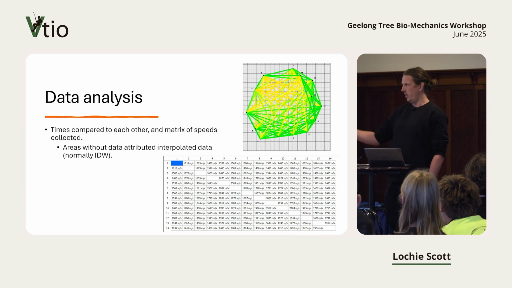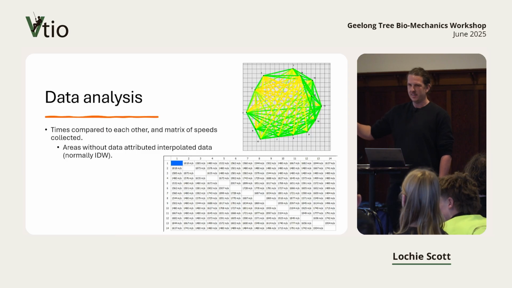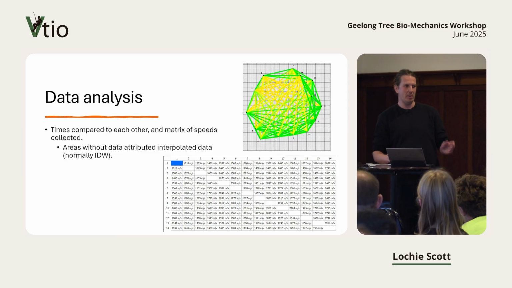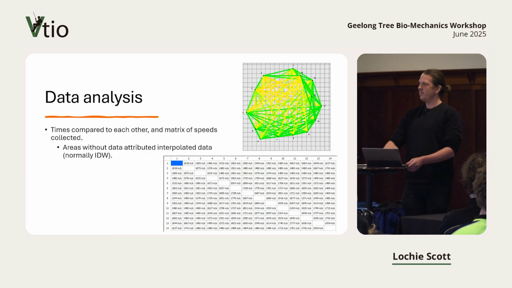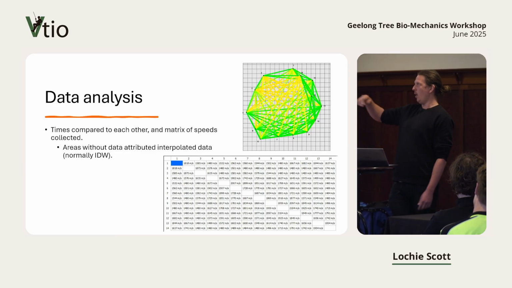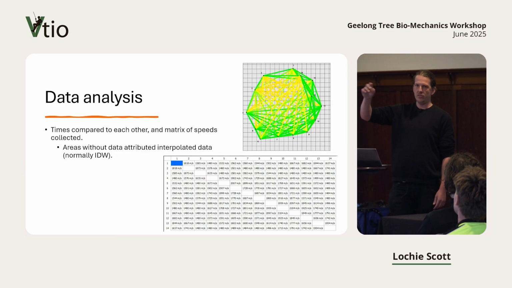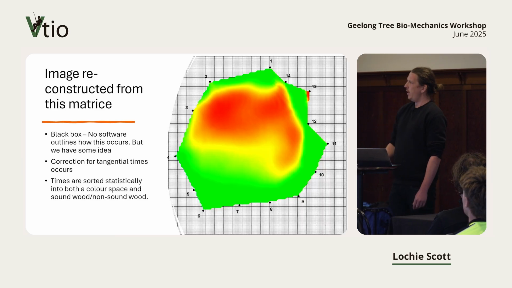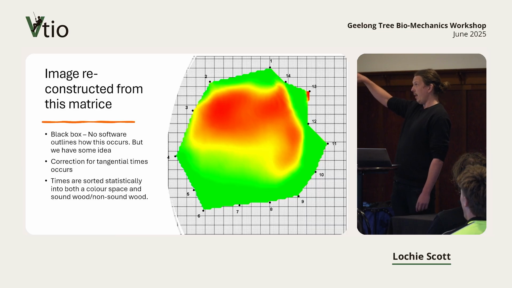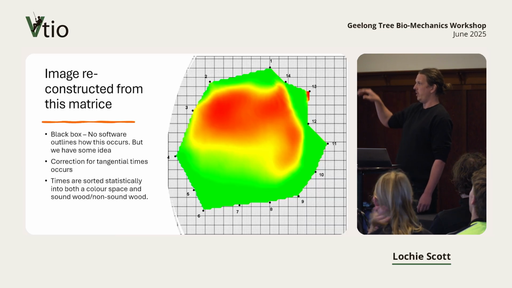And normally in all the software, that's done with a process called inverse distance weighting. I just chuck that in there because it's a biomechanics day and I thought we should say some fancy words. But basically it just says how far am I away from the next point, and it scales the data we don't have proportionally from that. So we get all that data, and then it plots it onto an image.